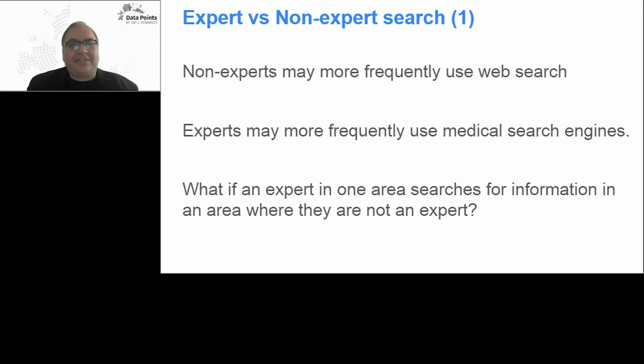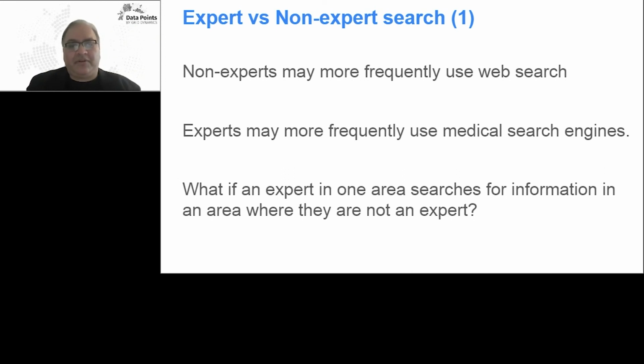Focusing once again on expert versus non-expert search. When you're trying to build this experience, we need to understand their intent and what are their information seeking needs, right? So non-experts may more frequently use web search, which means that non-experts in most cases may not have information of those specific medical search engines. So they may gravitate more towards Bing or Google or Baidu, because that's the most common form of search that all of us have access to, right? So in contrast, experts who are domain experts, they may have more thorough knowledge of the domain-specific vertical medical search engines, right? So not everyone may know PubMed, versus most of the people know Google or Bing.